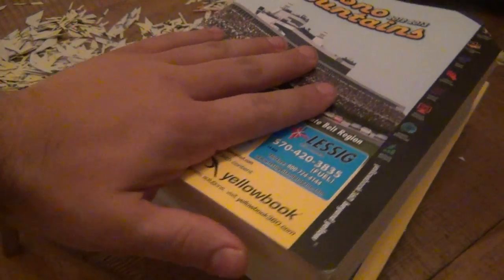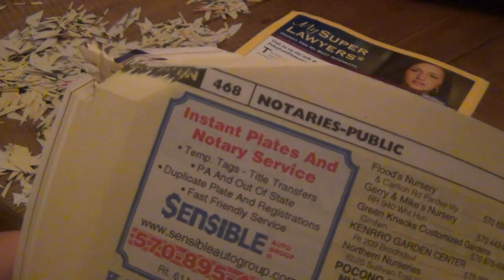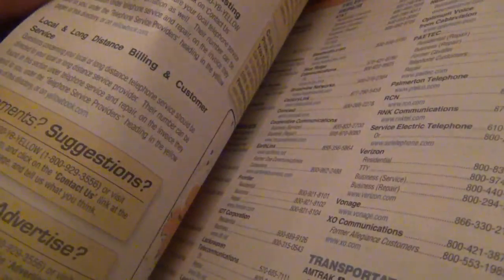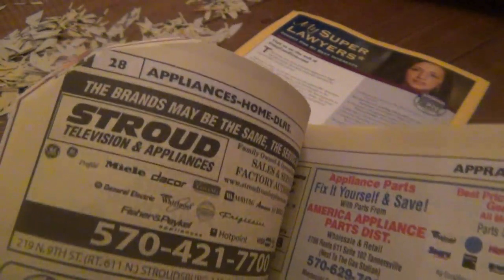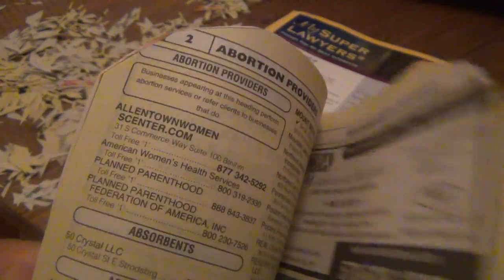What I'm going to do is take these phone books, and the pages are still visible. I cut the corners off, so you can see the page numbers. I'm going to start from the very front cover, and I'm going to stab right into it, and see how far we can get. Now you'll notice that there's probably 20 or 30 pages in the front of advertisement before it actually starts being marked. Okay, so let's see, page one is right here.